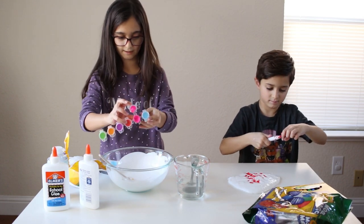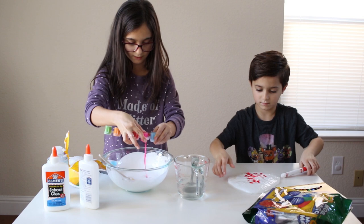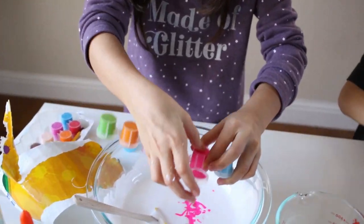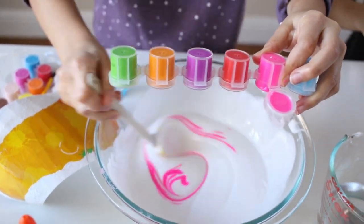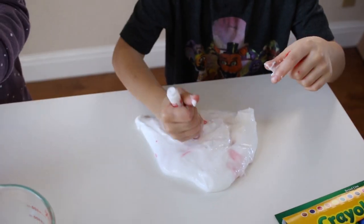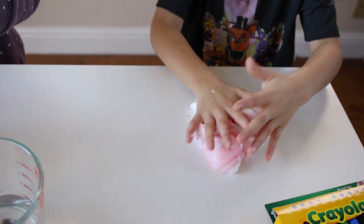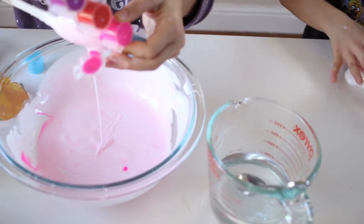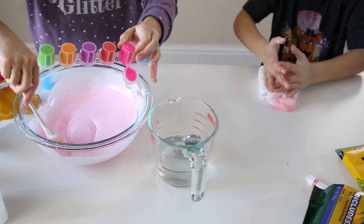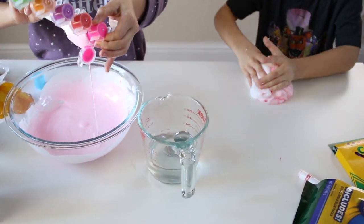Okay, I need to add mine in. Down there. Yes! I want this to be very vibrant. Ooh, that's pretty. I need more red. I don't have all of it in. Oh, it's turning a pinkish. Well, no, this is called pink.